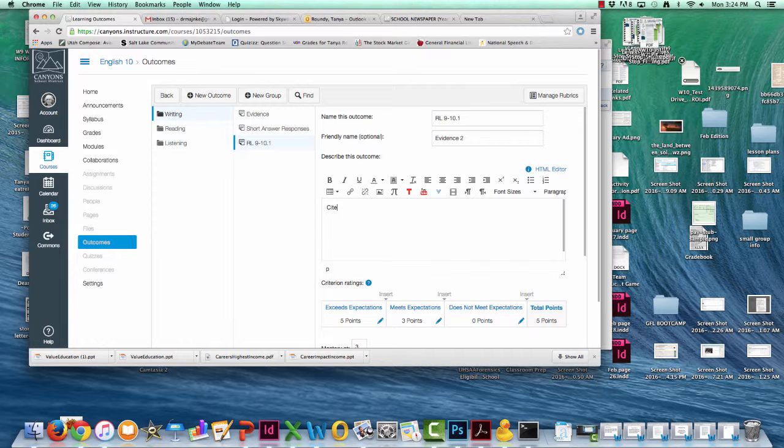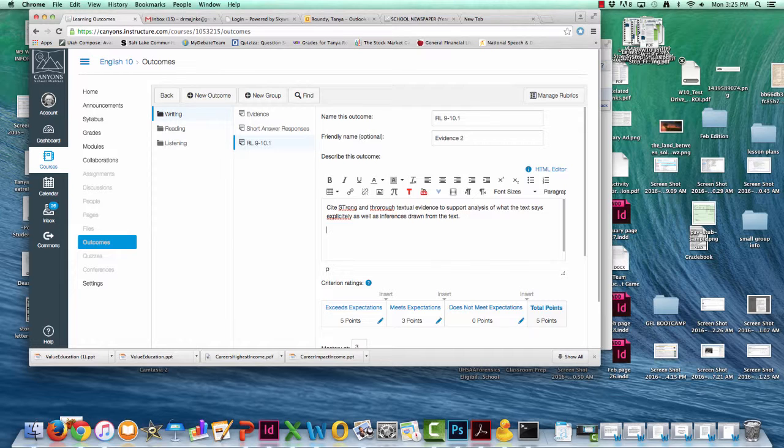And we could go: cite strong and thorough textual evidence to support analysis of what the text says explicitly, as well as inferences drawn from that text.